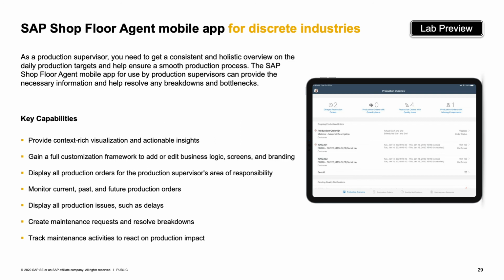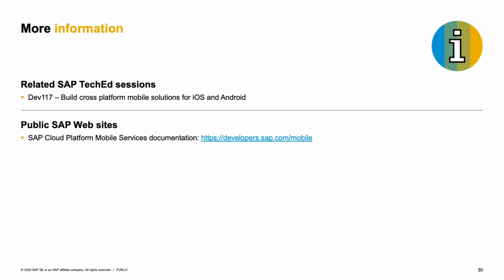And that is something that is really important, so that we don't talk about just, call it, prepackaged mobile applications, but really bring them to a level where you as a customer and as a partner can implement, configure, and extend those.